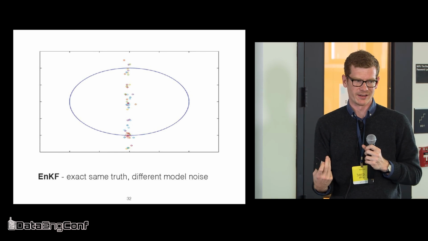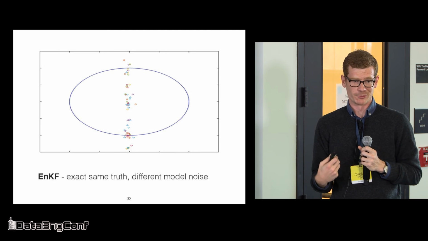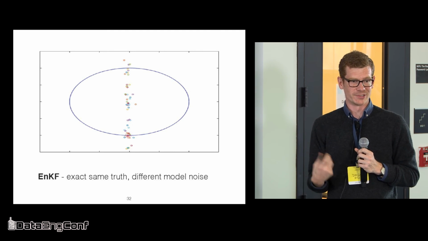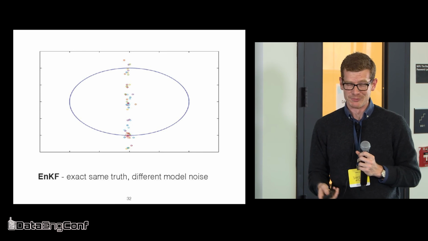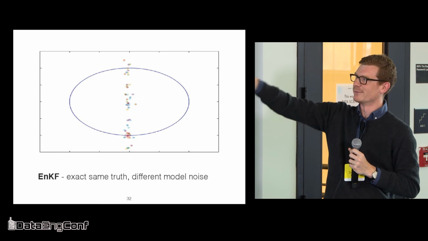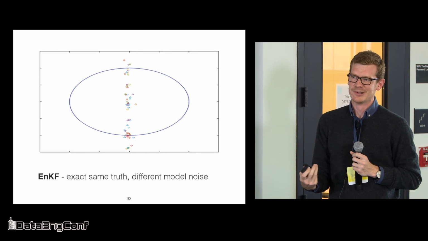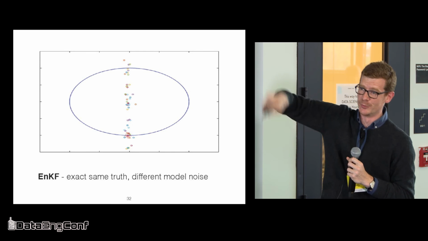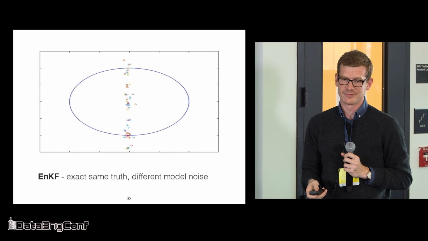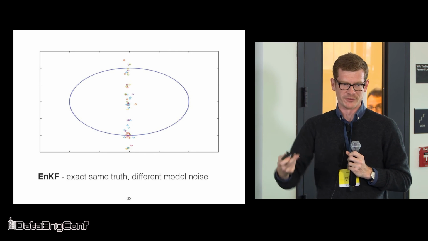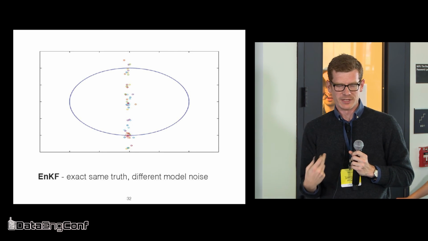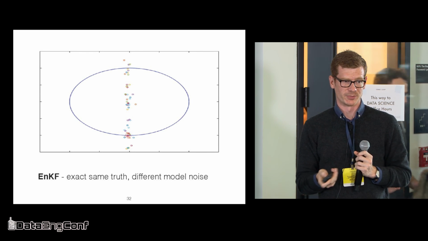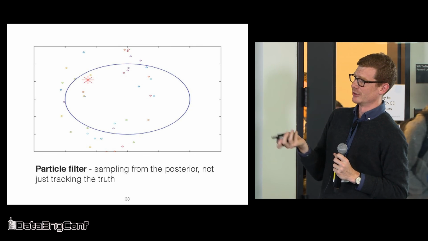So you can think of this as a problem with uncertainty quantification. In both of those two situations, you would make a prediction and you would get some certainty about it, and in both of them you'd be wrong. So in the first one, you'd actually be making the right prediction, but you wouldn't be capturing the posterior correctly. The posterior should be concentrated on the two branches because you don't know which one you're on. EnKF will kind of pick the Gaussian of best fit. So EnKF is not good at finding very non-Gaussian posteriors.